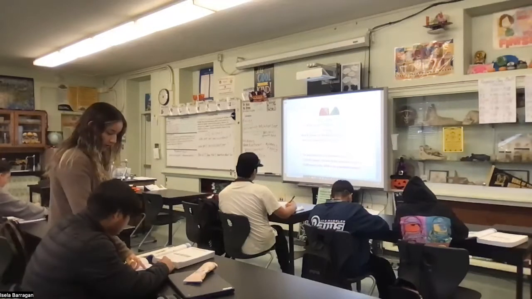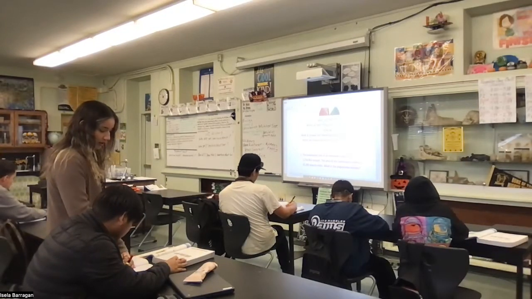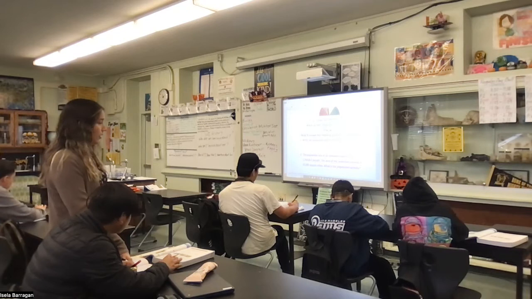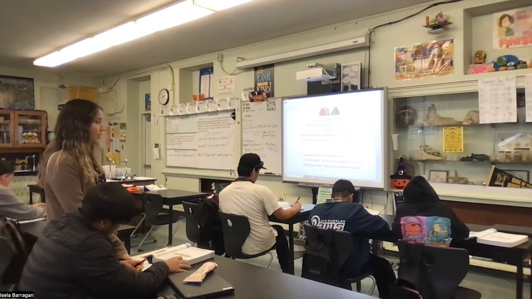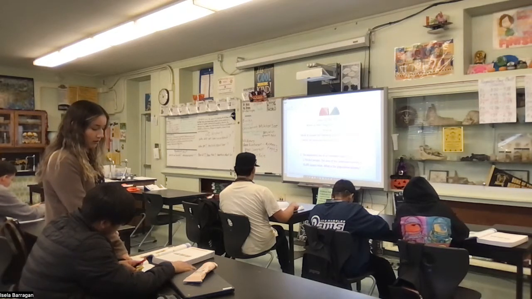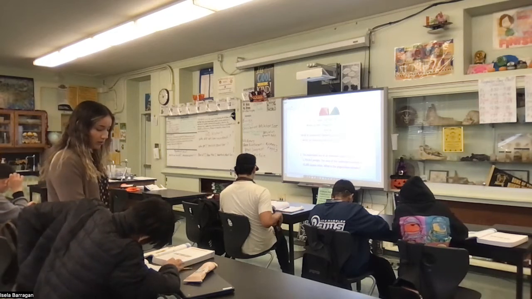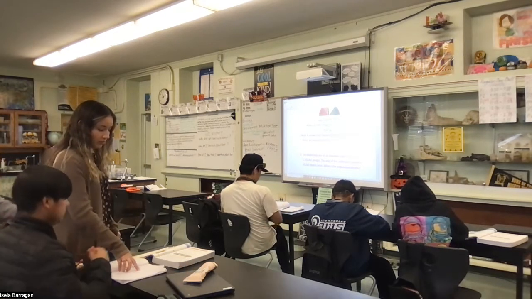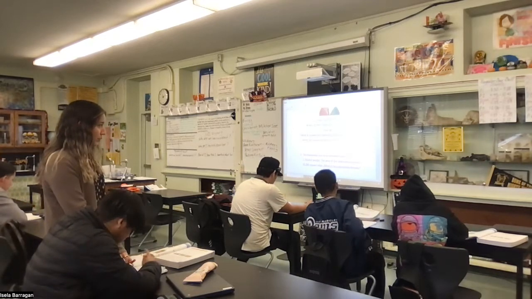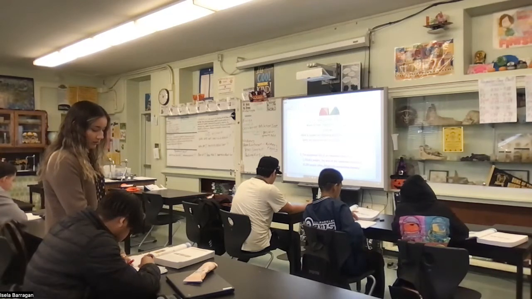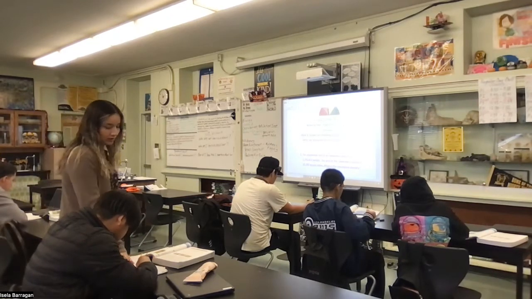Number of individuals divided by the area. That's number 2. It says the population size of a country is 2,762,812. The area of this country is 10,395 square miles. And it's asking you to find the population density. So you would write your number of individuals here, the number of people, divided by the area. You have both numbers in number 2. Okay. So I'm writing the number of individuals first.